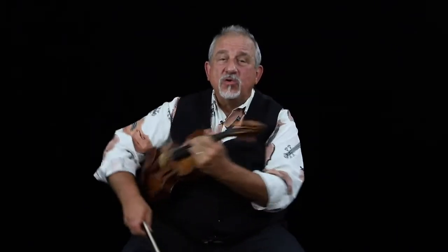Jeremy Cohen here and this Make Your Fiddle Swing Minute, we're going to discuss the amount of tension that we use holding our instruments. In my case I play the violin, and I took my violin and I put it on a postal scale — I have a picture of it in the book. My violin weighs one pound and one ounce, and the energy with which I am holding up my violin could, for a lot of players, sustain a 20-pound Thanksgiving turkey.